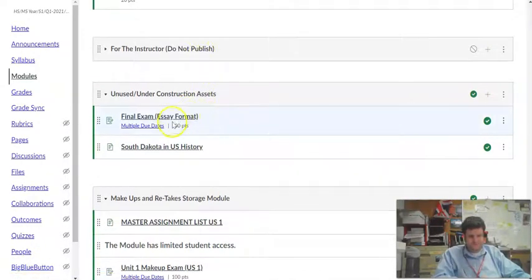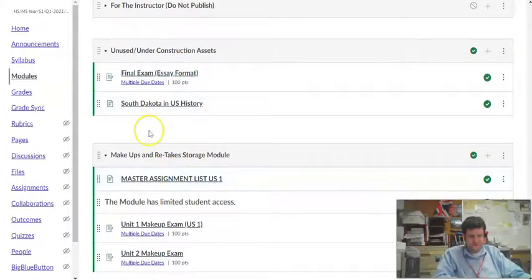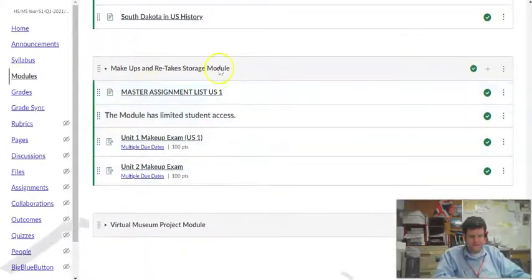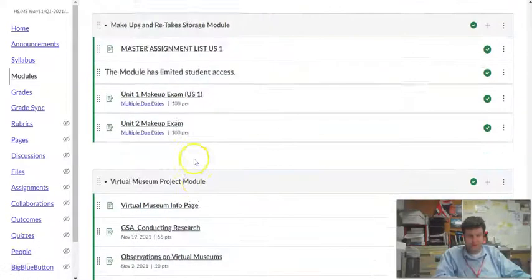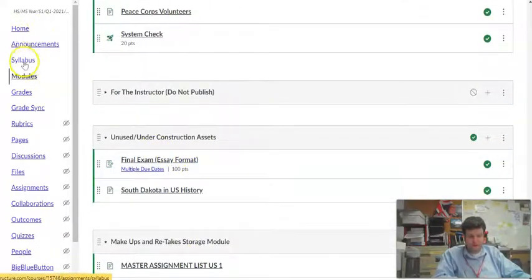Let's see here, what else was in here? There was a retake option on tests. This feature I was still building and refining, so it's still a work in progress. I think I've got it running better in future semesters. And then there's a module for the virtual museum. Of course, there's the syllabus here.